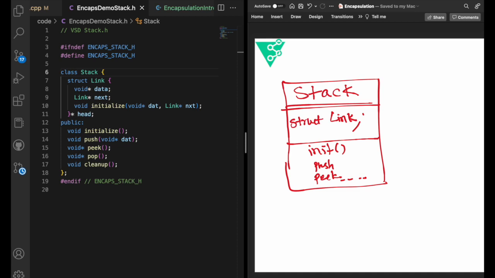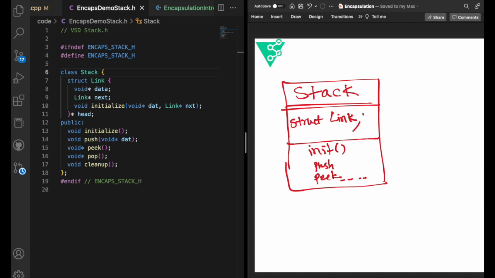So a stack, what can it do? You can initialize the stack, you can push elements into the stack, you can pop them, or you can just see the top element by peek, and then you can clean it up. These are the operations you want the consumer to know. Therefore, only these 5 methods are available outside for the people who want to consume it. How the data is maintained, how the link is built, how the stack is formed, you don't want them to know. Therefore, you have declared the class in this way.